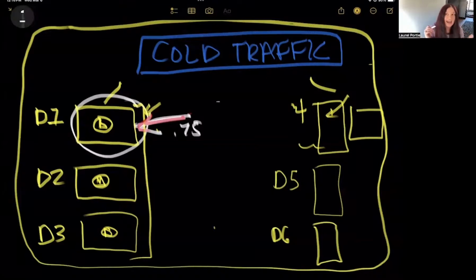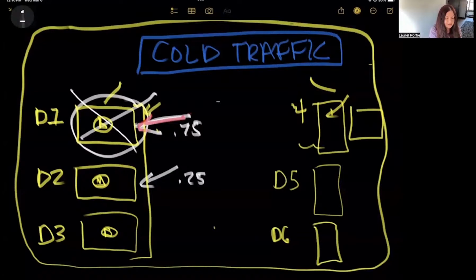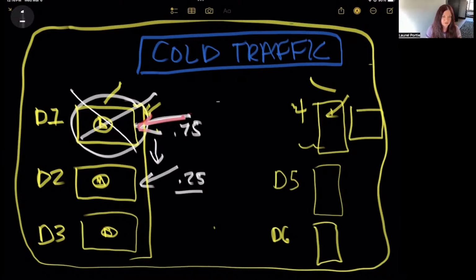Then on day 8, I'm going to look at this video. Is it hitting $1 or less per 25% video view? Yes, it's getting 25 cents per 25% video view. Oh, what do I know about that? Well, I can turn off this one and reallocate the budget to this because this one is getting 3 times the amount of 25% video views, okay? So I'm gonna shut that off and I'm gonna keep this running.